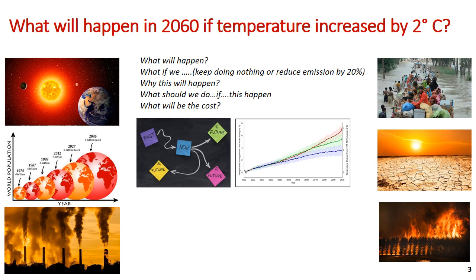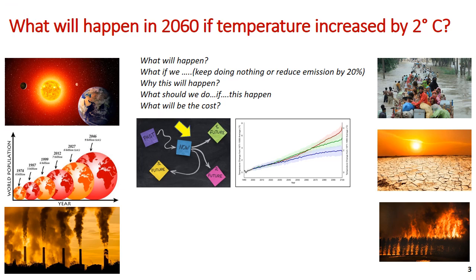What would happen to the global temperature and rainfall pattern and climate change if we keep injecting the same amount of pollutants into the atmosphere by our industrial activities? And what would happen if we move to renewable energy? Is that going to solve climate change? Is that going to improve the situation? And we can see from all of these questions that we would like to know what would happen in the future based on what we have experienced in the past and also based on the current situation.